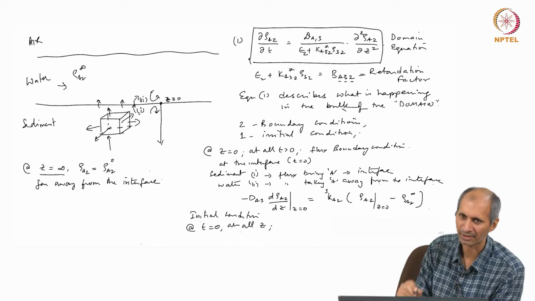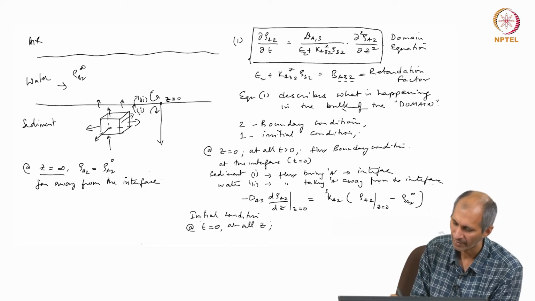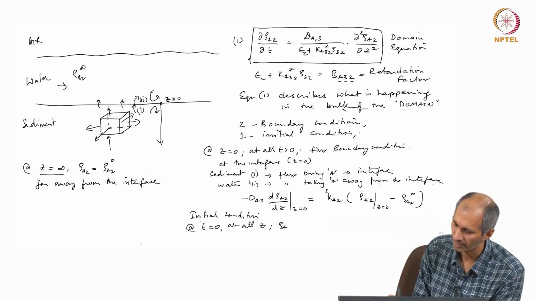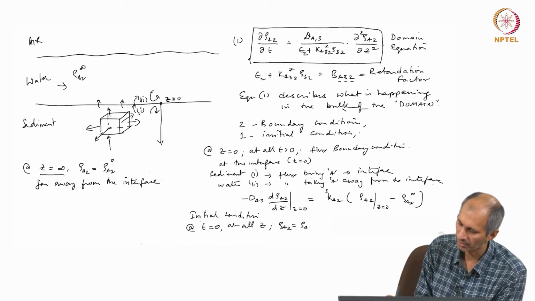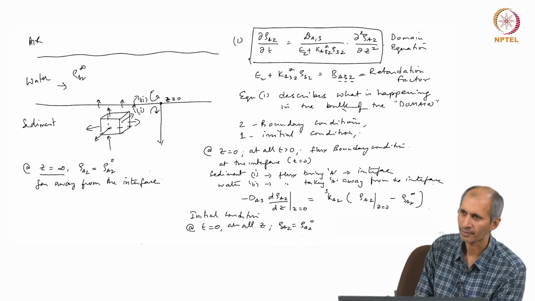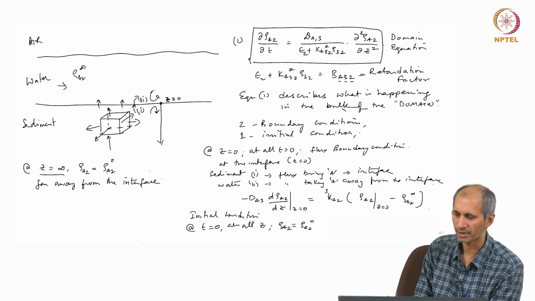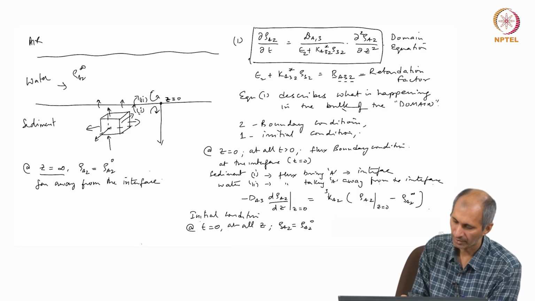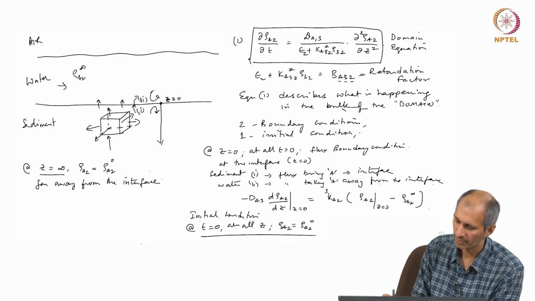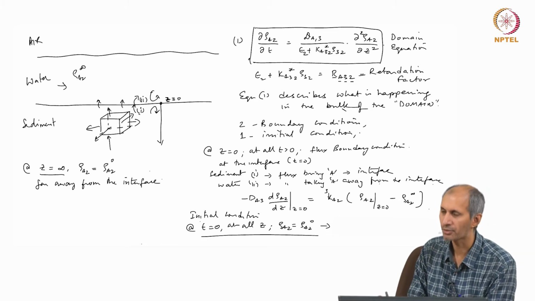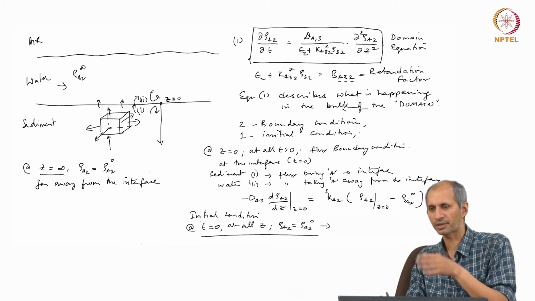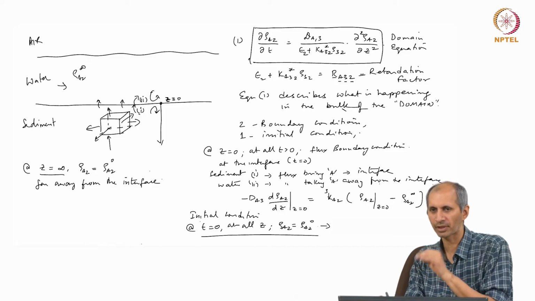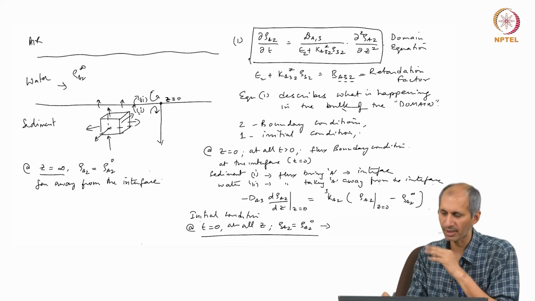At a given z, what we mean is at some z. It could be that at all z we can have rho a2 equals rho a2 0. This is some initial condition. So, when we are writing this statement, we are assuming that it is uniform everywhere throughout the system. Rho a2 equals rho a2 0. This is one particular case where you can look at it.